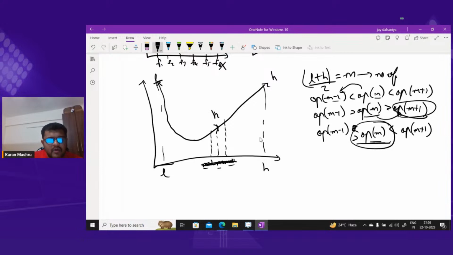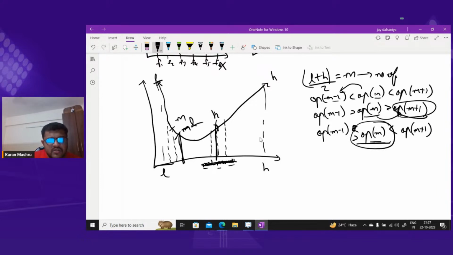Okay, now for this L and H, let us say the midpoint is somewhere here. I'll calculate for midpoint, for midpoint plus 1, and for midpoint minus 1. Obviously midpoint plus 1 has the minimum number of operations, so I'll do binary search on the right hand side part. So this will become my m, this will become my L, and this will remain H only. So now this is what I'm considering.